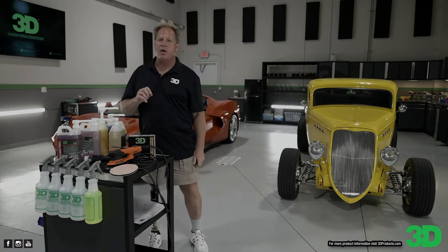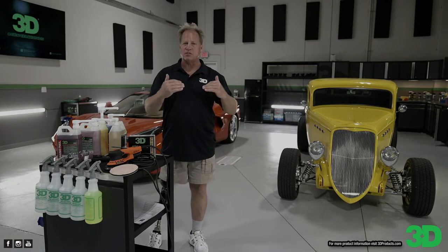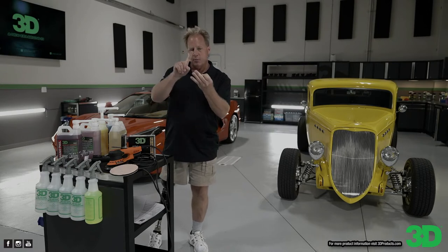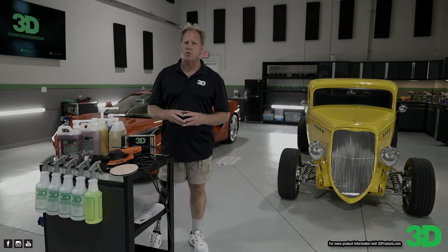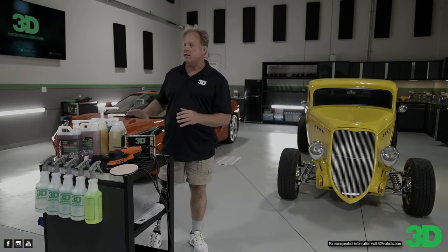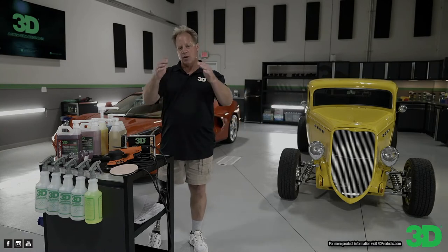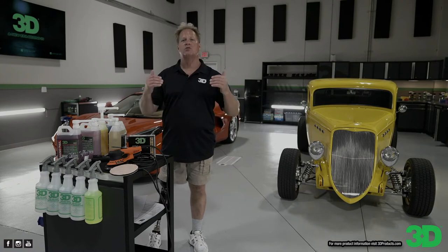So the painter puts on more paint because he knows it's gonna be sanded, because sanding takes off paint, compounding takes off paint, and polishing takes off a little paint. And if you try to sand down something like the C8 Corvette back there, because the factory finish is clear, the clear layer is thinner than a post-it note, no matter how good you are, chances are you're gonna go through the clear at some point. Now you gotta buy a paint job. So sanding isn't really done to factory finishes, it's done on custom cars. So that's what I bring into my classroom. Real cars with real custom paint, so it's the real deal.